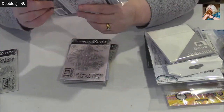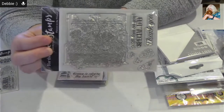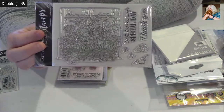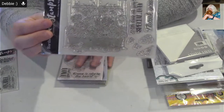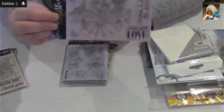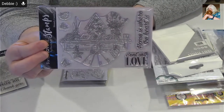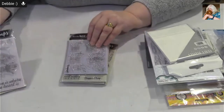This one is a window box full of flowers — really pretty. I love the little birds sitting in front of the window box and the little one off to the side, plus the little butterflies. You can do a lot with that one. This one — the little birdhouse with all the keys underneath it — wouldn't that be a really cute housewarming card? It'd be cute anytime, but especially housewarming.